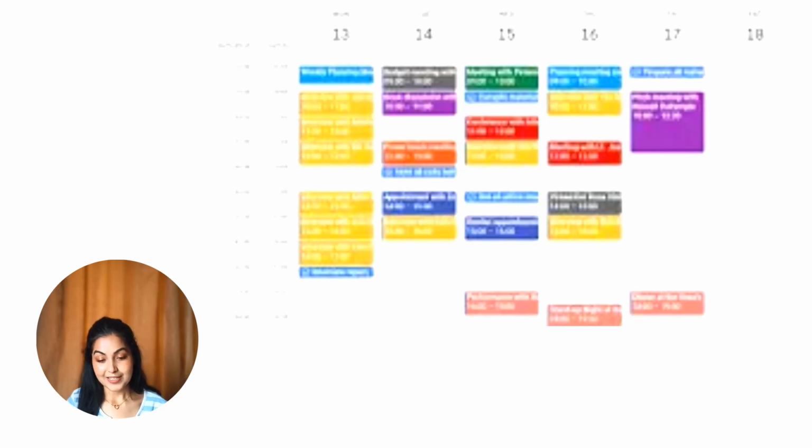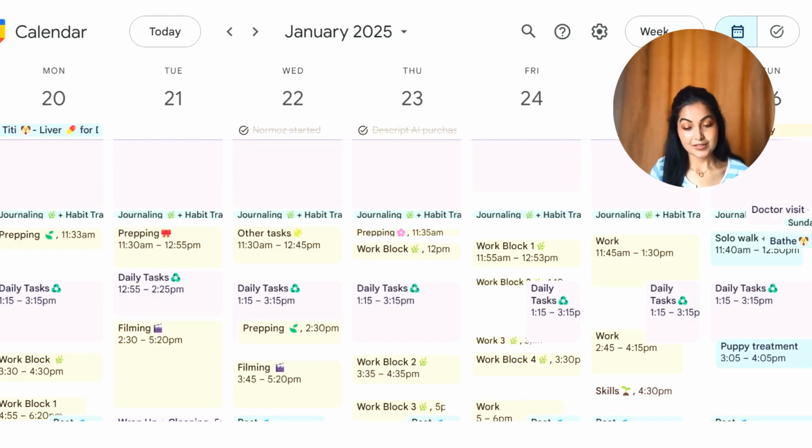Here is how it looks if you use Google's built-in color codes. By using custom color codes, you can make your Google Calendar look really aesthetic and calming. And it also feels so much more comfortable to the eyes. And this way, planning feels like a creative task. So here is why to use color-coded labels on your calendar.